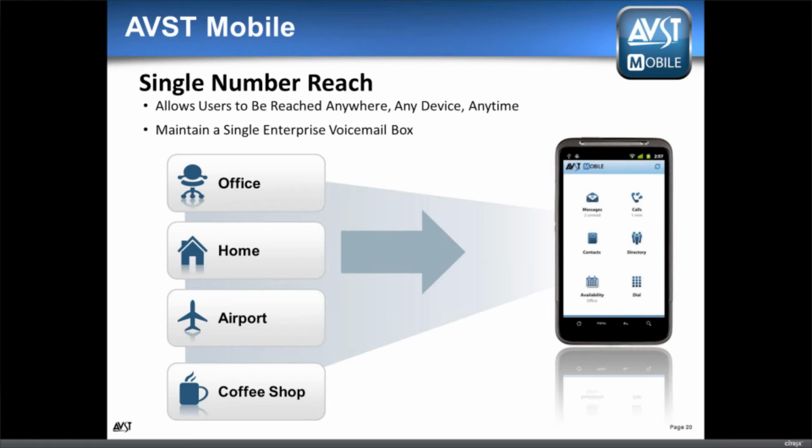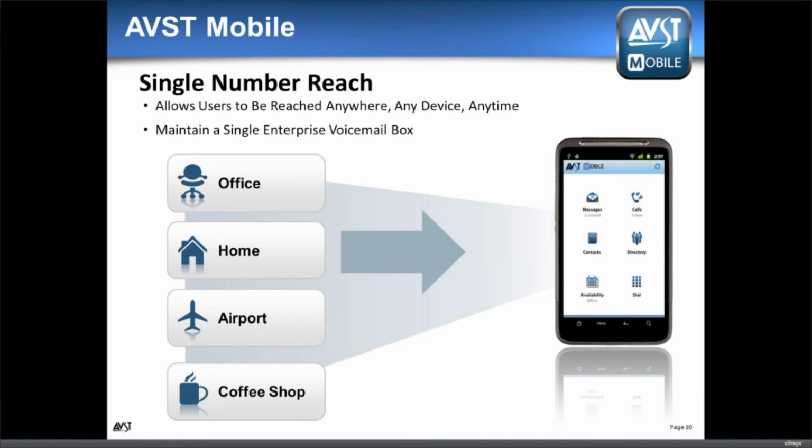The first component is something we've had for years, which is a speech recognition automated attendant. And why that's single number reach is because the way you deploy that solution means everyone's phone number is the same. So if I were to show you my business card and Emily were to show you her business card, you would see they have the same phone number on them. The reason is when you call that number, our solution answers and it says, hello, welcome to AVST. Please say the first and last name of the person you're trying to reach or the department name. And now you can say Emily's name or you can say my name, and that single number really gives us a focus on getting this one application platform to handle everything.